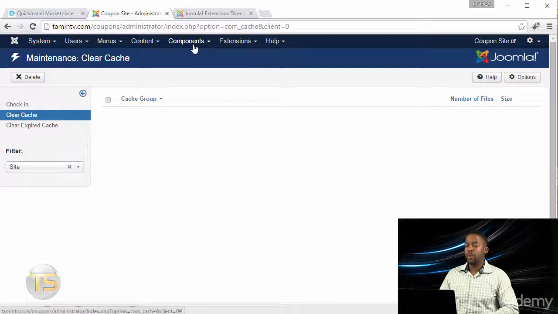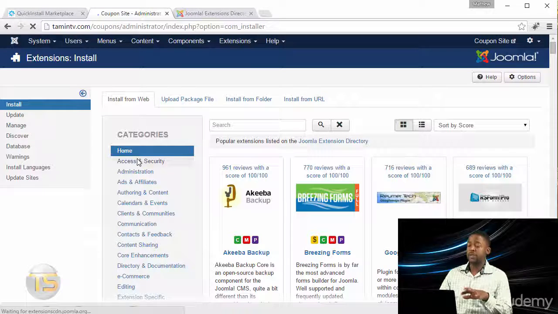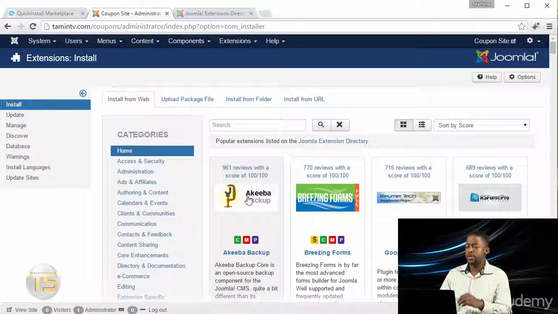So now we're going to go back over to Extensions and click on Manage. As you see right now, it's loading. So it's going to load all those extensions. Now that's something that I found out: sometimes when you click on the Install from Web tab, the extensions directory didn't load up. So I did some research and some testing, and that's how I was able to find a solution for that. If you're having a hard time and when you click on that nothing happens, just do that, then you should be able to see everything from there.